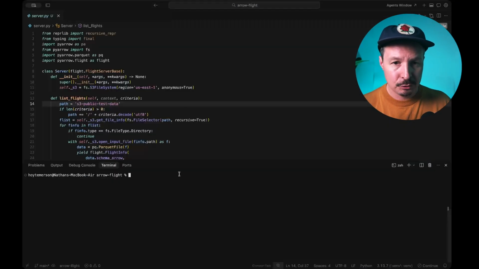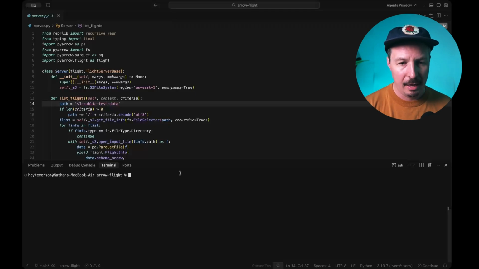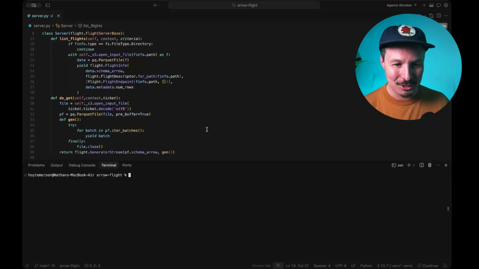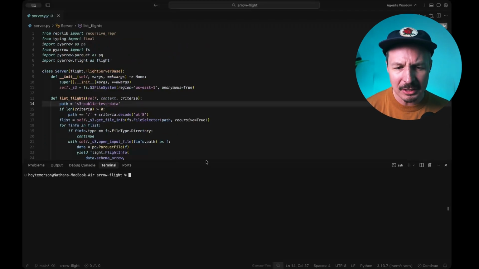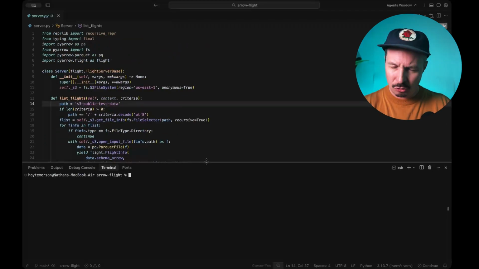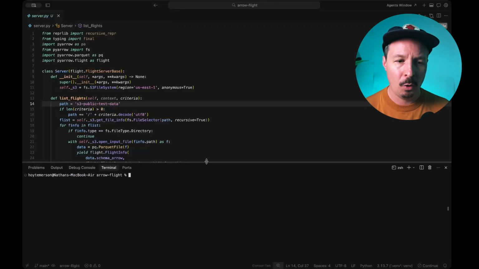If we come over to Cursor, I have an Arrow Flight script set up and a server set up. This is almost like a verbatim, I think it's literally like the thing that Matt Topol has in his example in In-Memory Analytics with Apache Arrow, that book. And I just kind of typed it out. It was in a book and I just sort of looked at it and typed it out. But it's a really good, simple server just talking to a public S3 bucket for data.